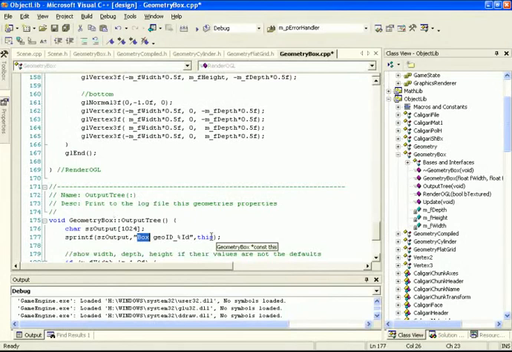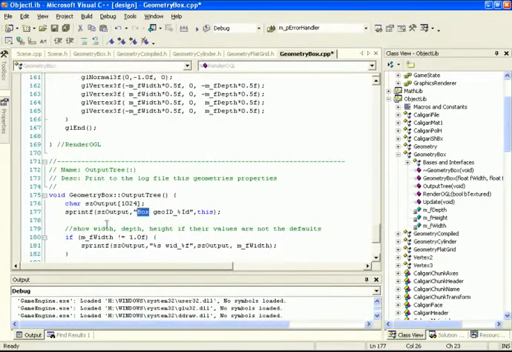So I'm just going to use the this operator, which is a pointer to a geometry box, and save that inside here for the geometry ID. We then go and check to see if the width, depth, or height parameters are not their defaults. And you'll remember that the default value is equal to 1. So if it's not 1, then we output that the current string outputs back to the current string, and then we add this string here, which is the width of this current box.